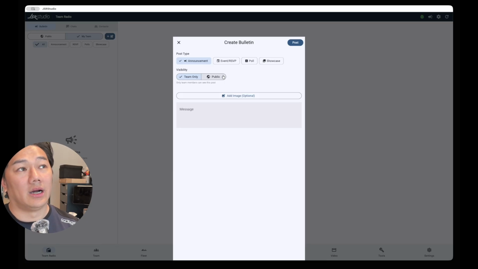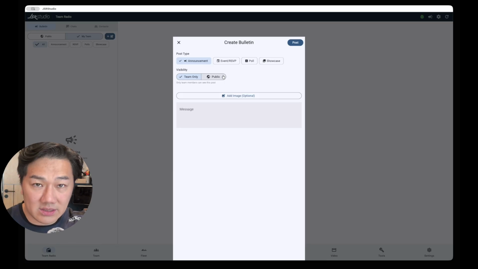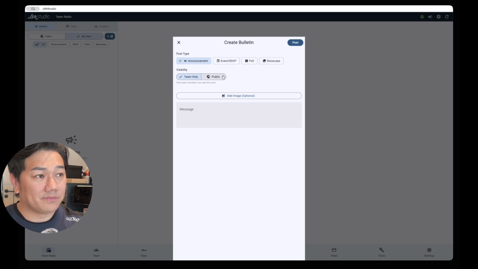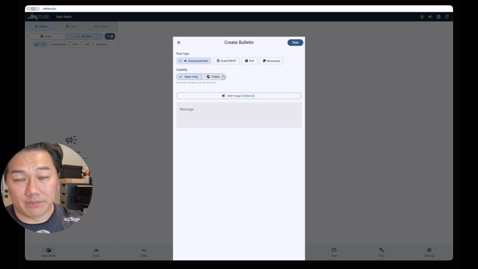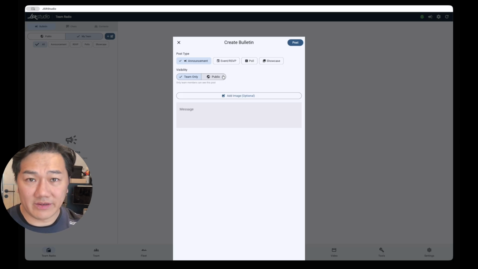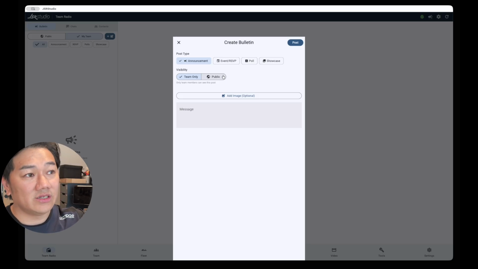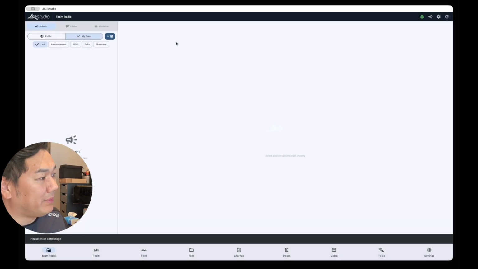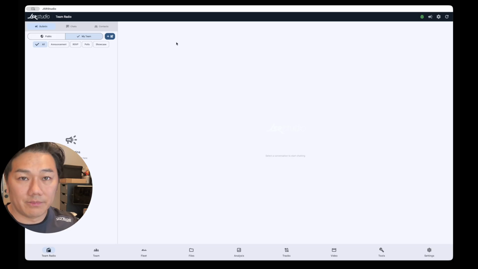Maybe, okay, there's a race coming up, this is the poster, and we will be doing an RSVP post at a later date or something like that. Or do a brief announcement, so and so driver achieved this result at such and such race, whatever. So yeah, it's just a very brief thing, but that's basically it for the bulletin system.